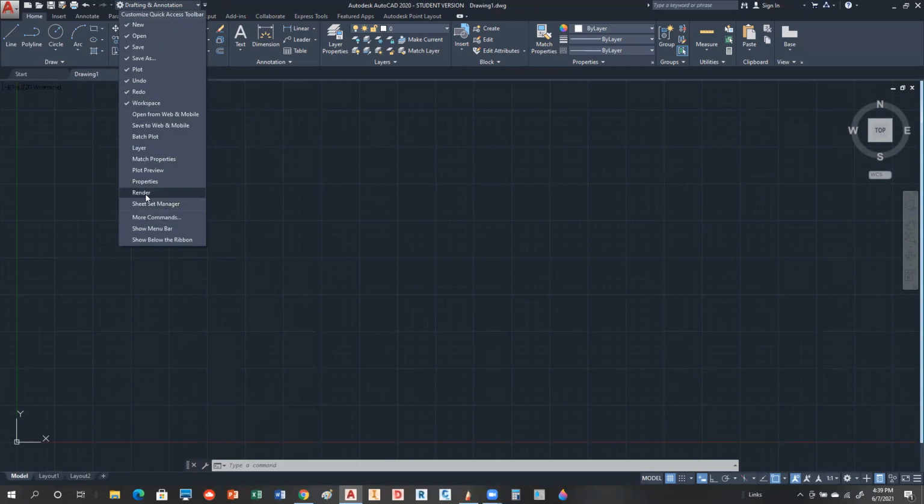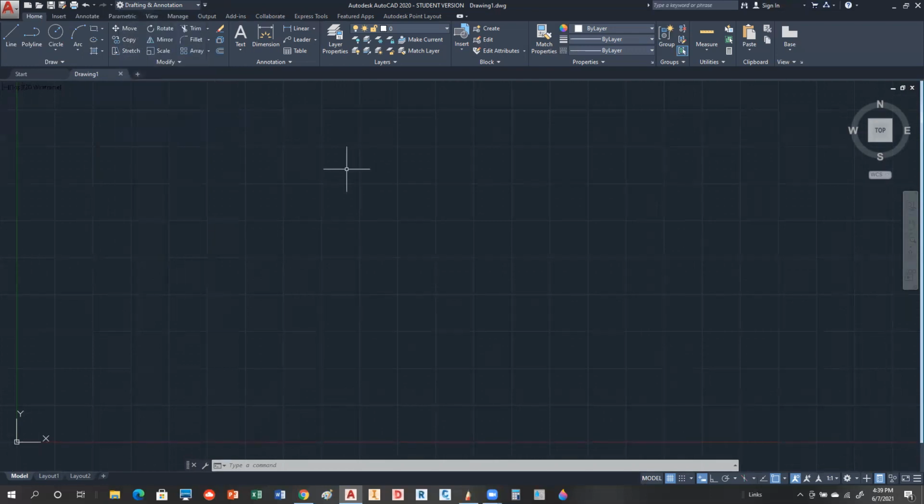If I want properties in there or layers, any of these other ones, I can turn those on or I can turn things off. So I can create different aspects to the way that looks. We'll be using probably both of these areas. If I just want to save something, I'm probably going to come here as opposed to here. But there are some things a little bit different in the application menu versus the quick access.